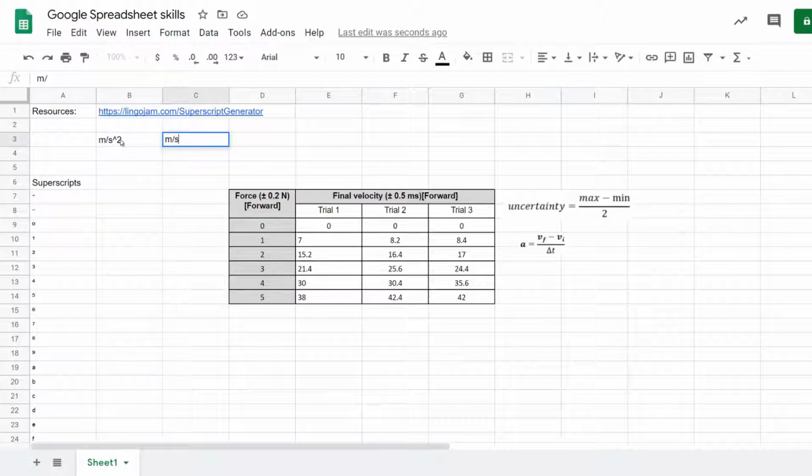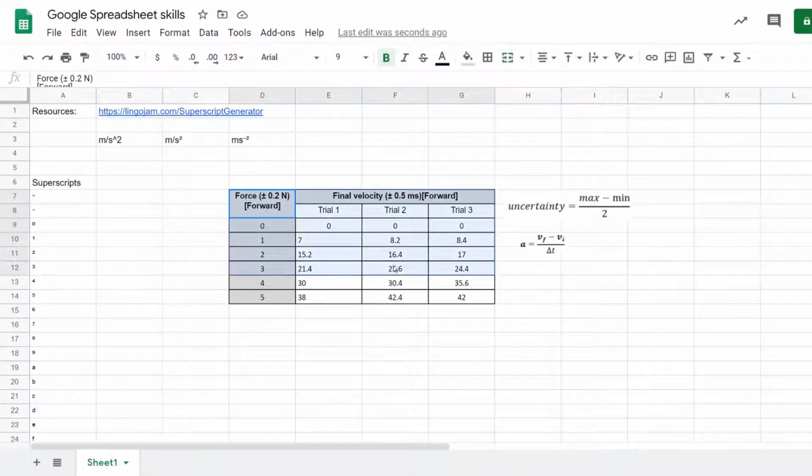We can do meters per second, and we can just go to this website and generate a superscript for 2. I've just put all the numbers and letters in this thing over here, so I can just copy and paste it and we get meters per second squared, or we can just write it as meters second to the negative 2, and that would generate the same idea. So that's something that you can do. It's very useful. So that's one thing that I would recommend. Use this website. It's fantastic.